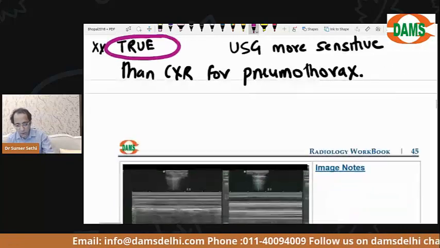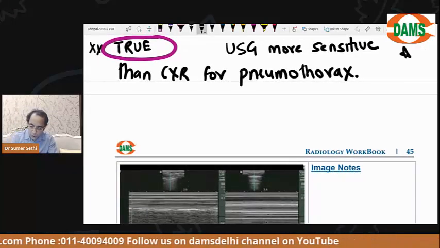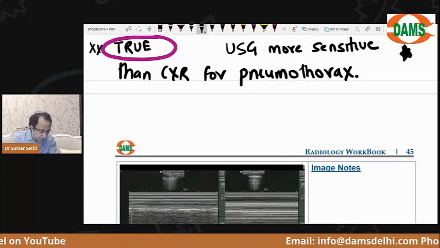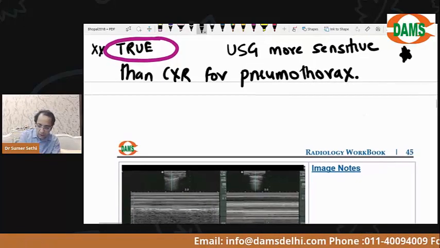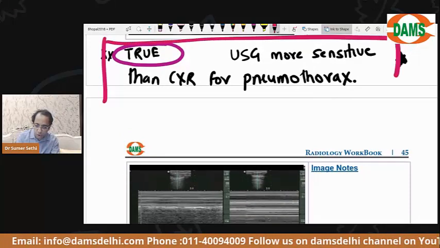Now let's understand how we will see the pneumothorax. The questions that I am telling you now have been asked every year. They are asked in the AIIMS exam. Don't do them wrong. Please listen to me very carefully. The answer, this line is true, and I can see most of you got it wrong. This is the future AIIMS question.